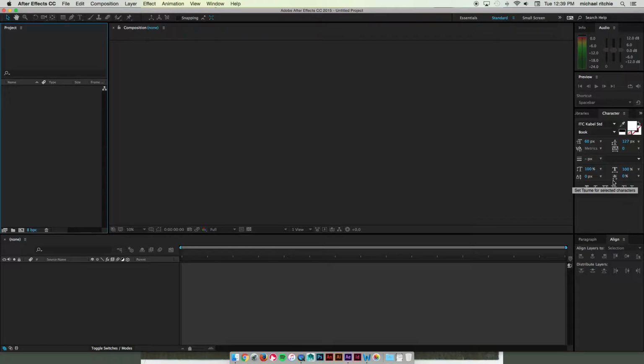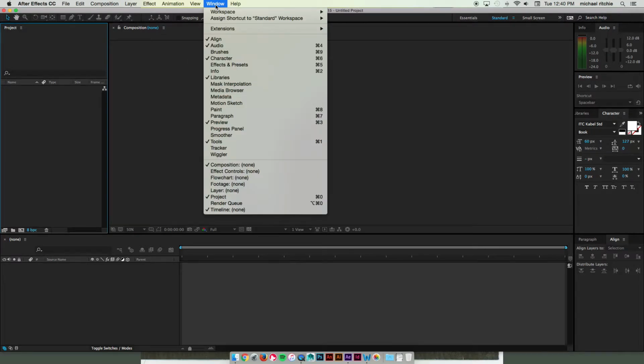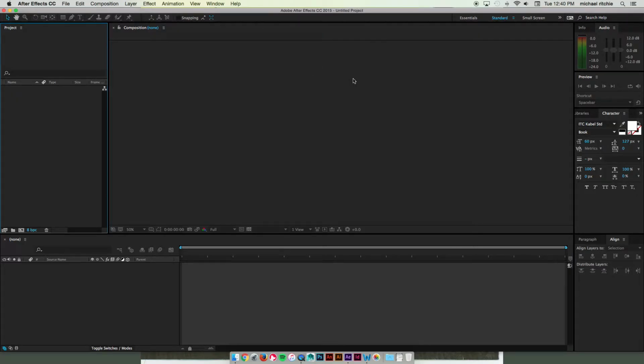Over to our right here, we have our different assorted panels depending on what you're working with. It may not look exactly like the one that I have set up. In fact, your timeline might stretch all the way out to the bottom. But as you open other tools and features up, or if you go into the Windows menu up at the top here, you'll be able to change what shows up over in this menu here. So all your panels and stuff like that that have to do with your tools will be listed over here.